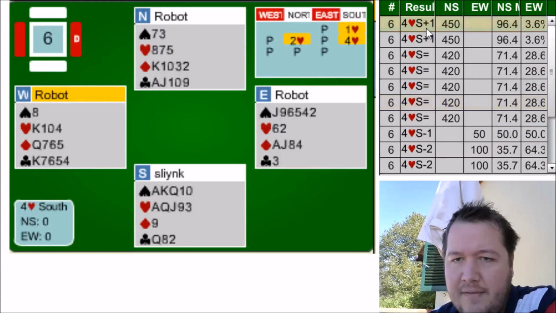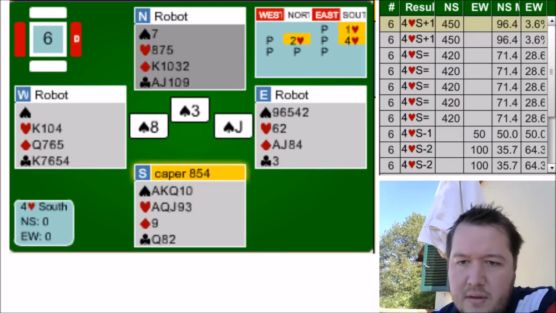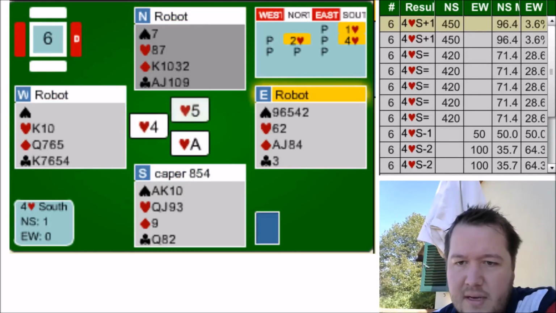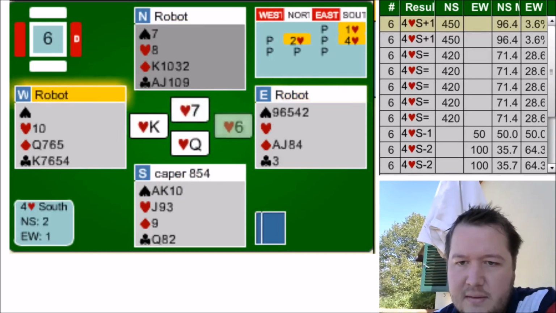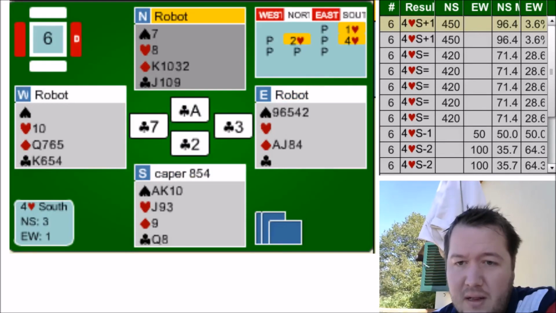But some people obviously went down. Some people made 11. So how did they make 11? Spade, ace of hearts, queen of hearts, and then they refused the club finesse.